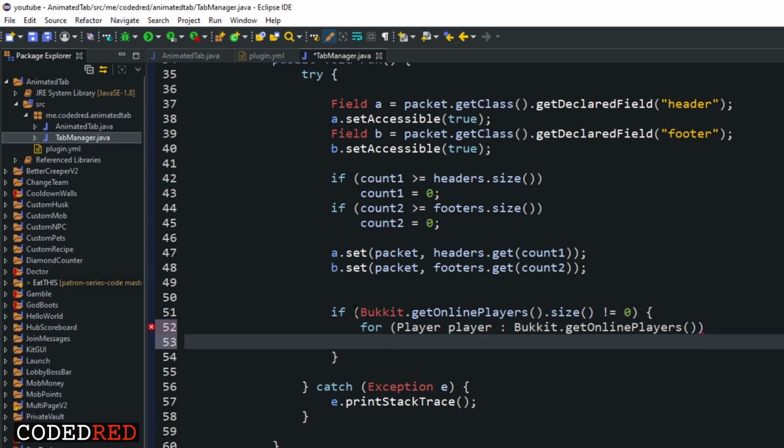And then under here we can say craftPlayer.getHandle().playerConnection.sendPacket.